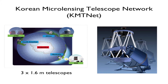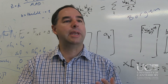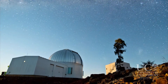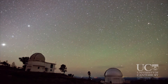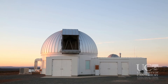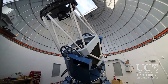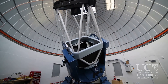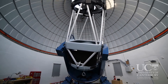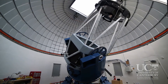We have three new identical telescopes located in Chile, Australia, and South Africa. The reason for having three is that we can observe the regions we're interested in — near the centre of the galaxy — 24 hours a day, weather permitting. So when the sun rises and it's daytime in Chile, it's nighttime in South Africa. These telescopes are quite wide-field and we have very large cameras — 300 megapixel cameras, among the largest in use in astronomy. With a single exposure, which takes about two minutes to acquire, we can detect several tens of millions of stars in a single shot.